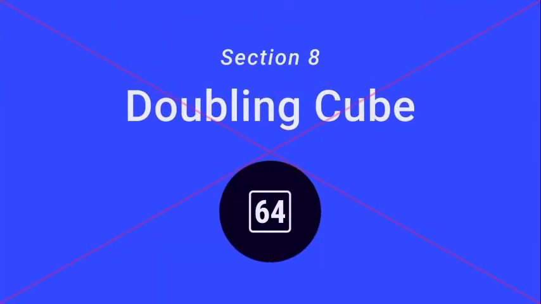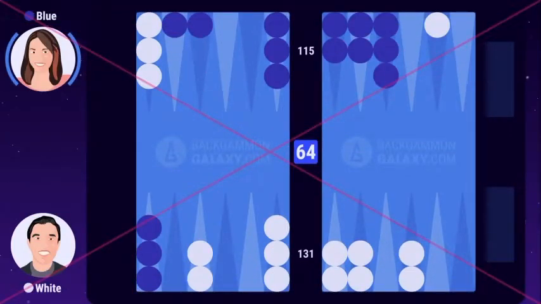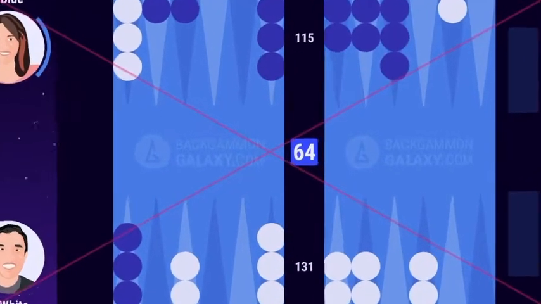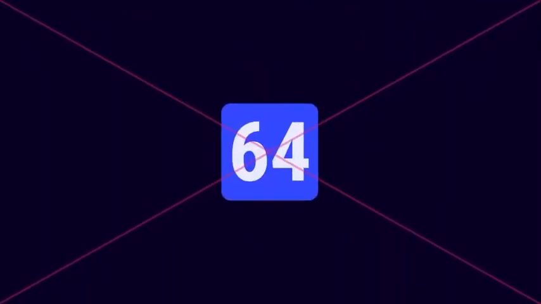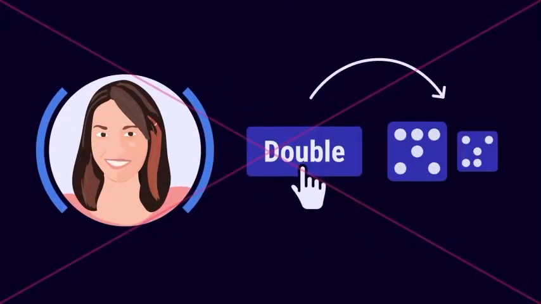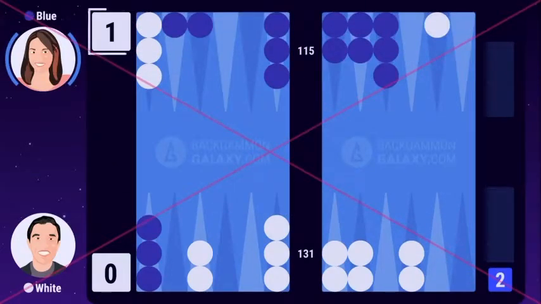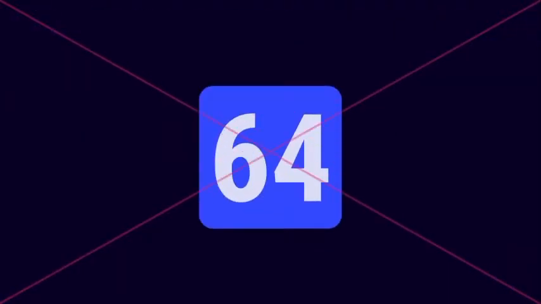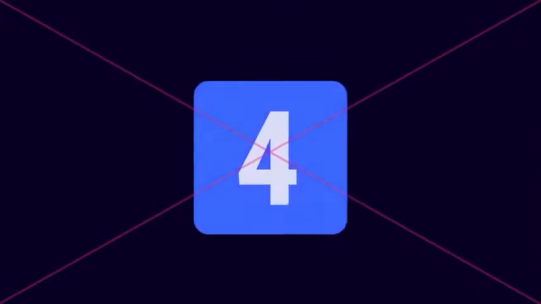Section 8: Doubling Cube. The game has now reached a point where blue has an advantage over white. She is ahead in the race as you can tell by the lower pip count and she has trapped white behind a prime. When you have an advantage in the game, you usually want to double your opponent. The cube must be offered when it is your turn and before rolling the dice. The points won in the game are multiplied by the level of the doubling cube. When the cube is first offered and taken, the level is raised from 1 to 2. The levels can only double up one step at a time.